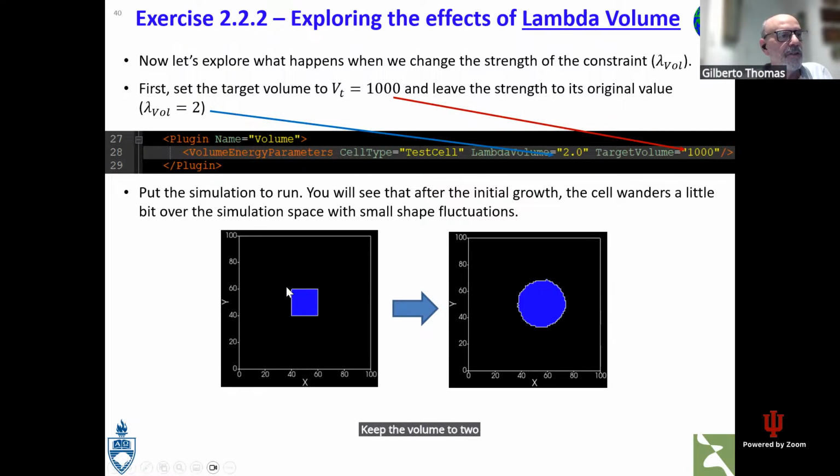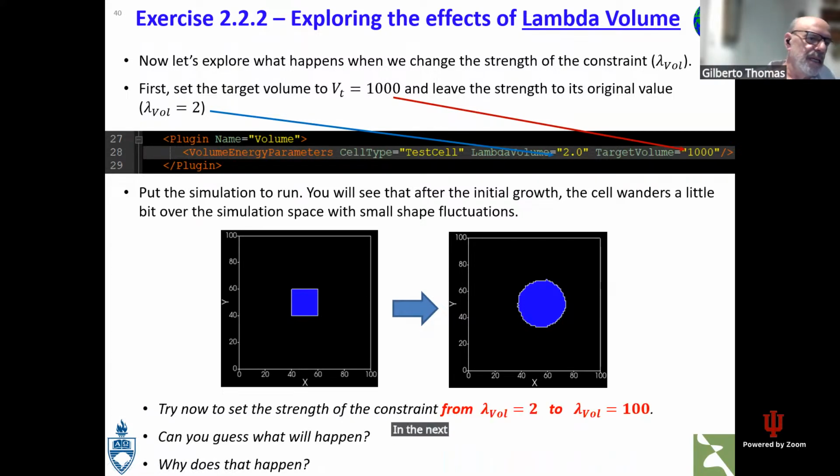Now you have your cell growing from 400 to 1,000 pixels.